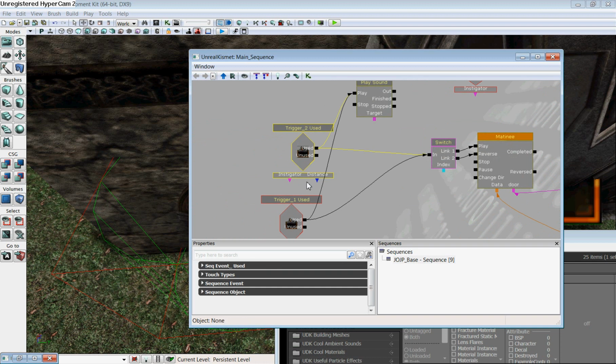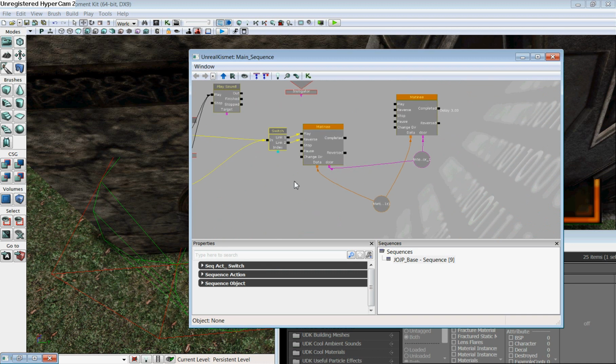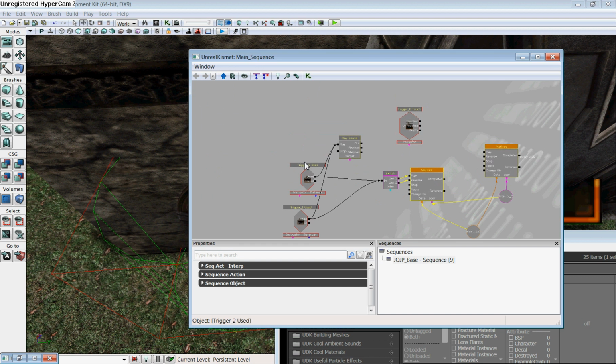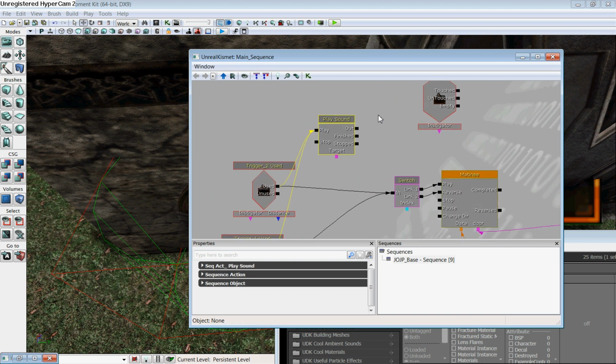We have an inside trigger and an outside trigger for the door. These triggers go to a switch, which are linked to a matinee, which you'll learn later in another video. But what they also do is they link to a play sound. You can choose to add this play sound node, and when you go to the properties of play sound, you can find this sound and play it at the play sound section.